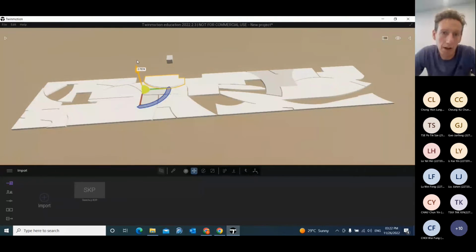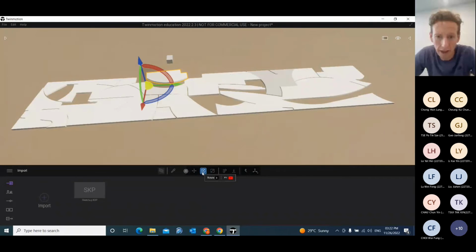If I press the blue arrow, we've got the X, Y, and Z. So the Z is blue. If I press the green line, I'm moving it in that direction. And if I press that one, right. And then this one's the easy rotation. But if I expand this option, I've got one here called rotate, it gives me these extra circumference colors. So it's going to rotate around the Z axis or the X or the Y axis.